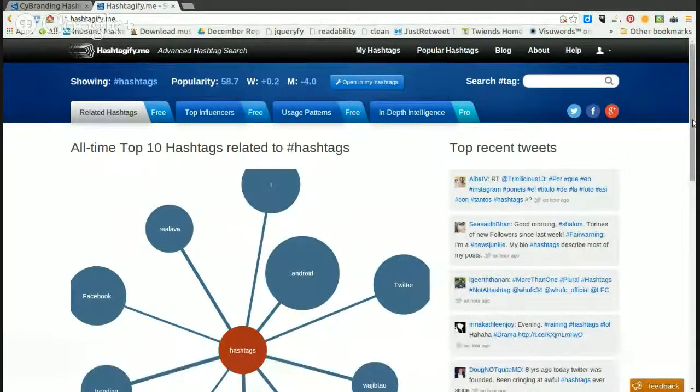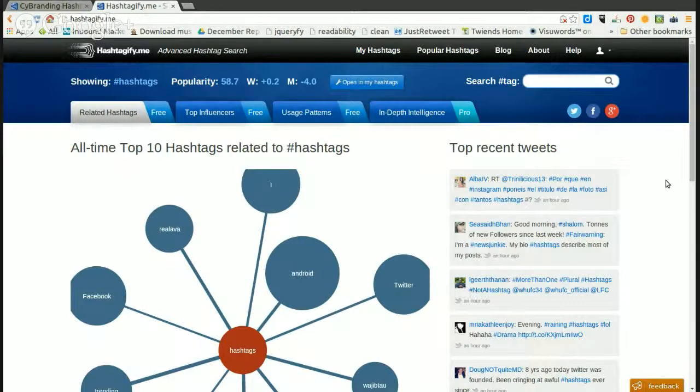Okay, so Hashtagify, you can use it as a research tool. You can use it for many different uses, but basically it is a hashtag search tool. So what it means is that, for example, let's say that for the first time you want to tweet about the World Cup. I will use this because it was a very big event. It just finished, and maybe many people, especially in the US, didn't know so much about the words you would use about the World Cup.